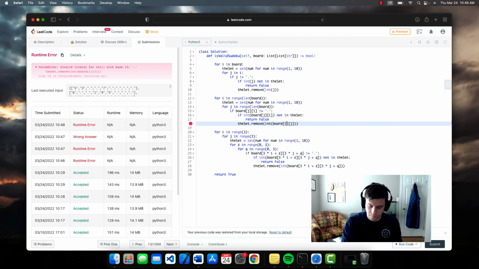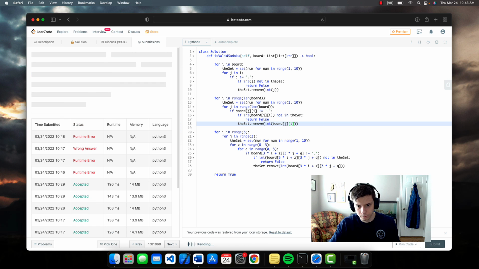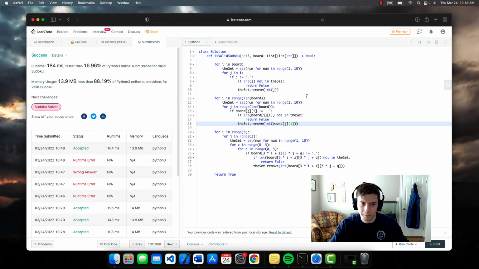And again, you've got to switch that too. There we go. Okay, cool. So that's how you solve that one. Again, there's probably ways to clean that up, but it's going to involve iterating through everything and just checking that.